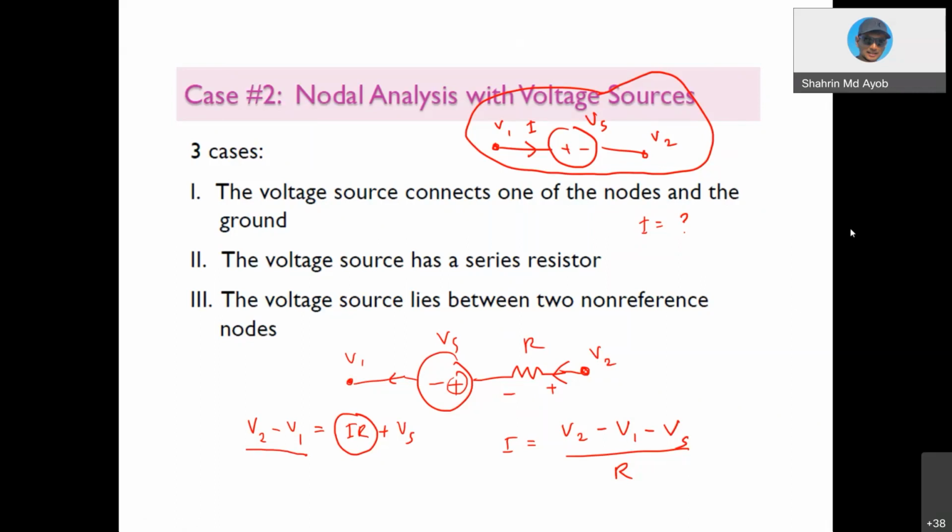Baranati, what is your answer? What is your opinion? Is it possible to derive the equation? Yes, it's possible, because if you have a resistor like this, V1 and V2, and then you have the current, right? So it's possible: I equals V1 minus V2 over R, right? But right now, you have a voltage source. Is it possible to write the equation for the current? Baranati, you said possible. Is it possible? I ask you again.